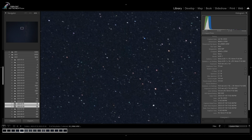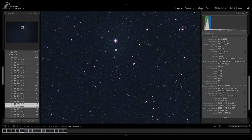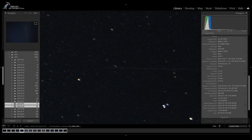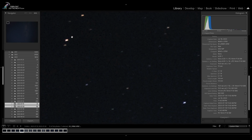This is at F1.8. I think if we come up here, yeah, we're not seeing, there's like a little loss of contrast around the brighter points, but overall not too bad. If we look into the corners, we are seeing a bit of astigmatism start. We'll get into that here.